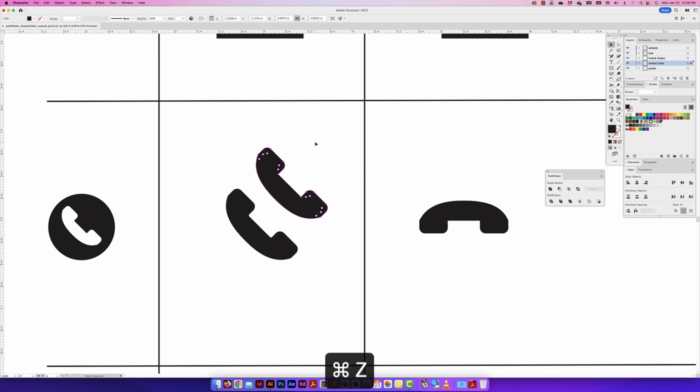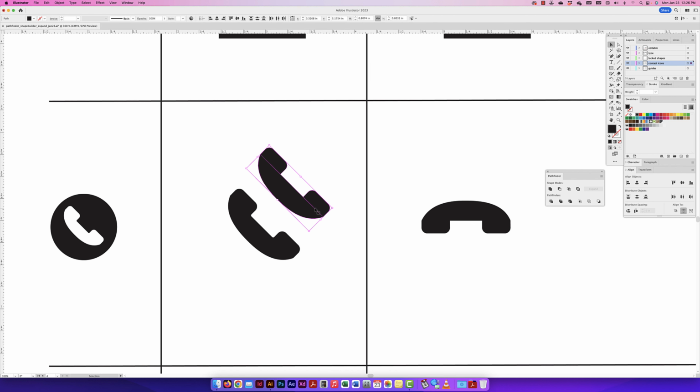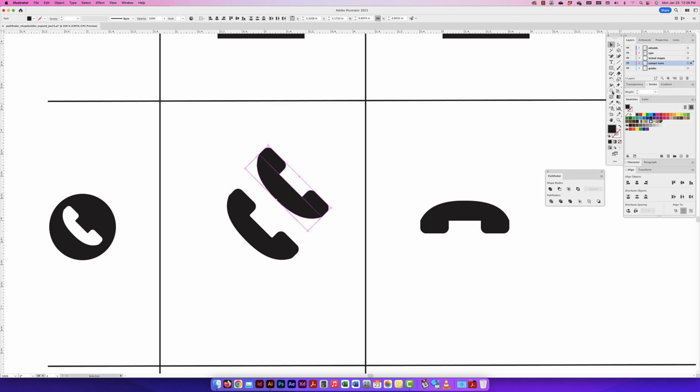Great. The other thing I could do, I could select all of these, and I could use the Shape Builder tool. And as long as they're all selected, now I can just click and drag which ones I want selected. Maybe I just want those selected, or maybe just those. So now I have the Shape Builder selected too. So that's it. Very, very simple.